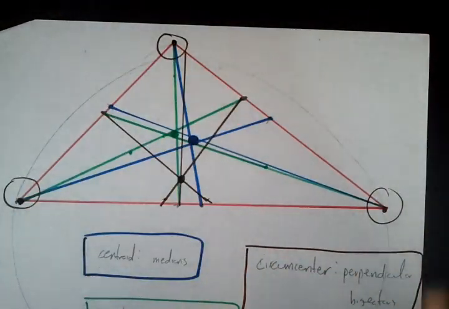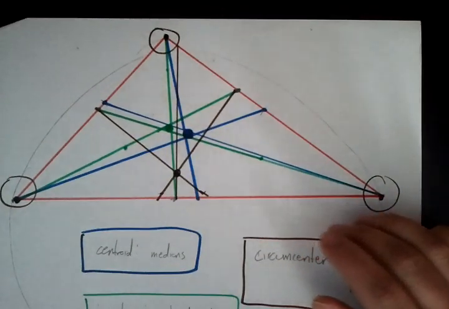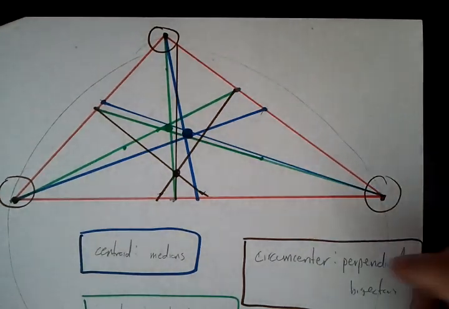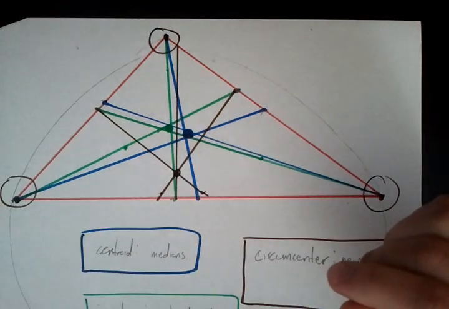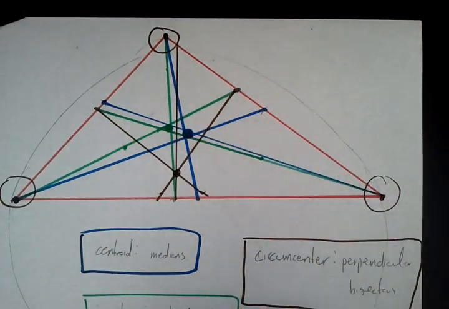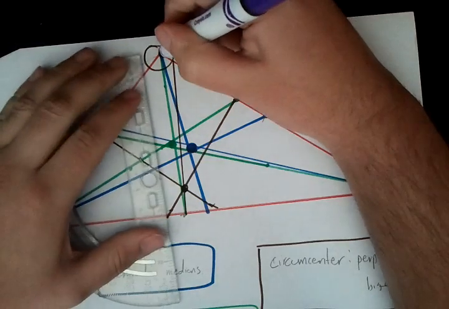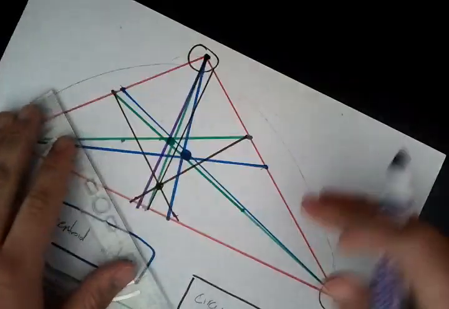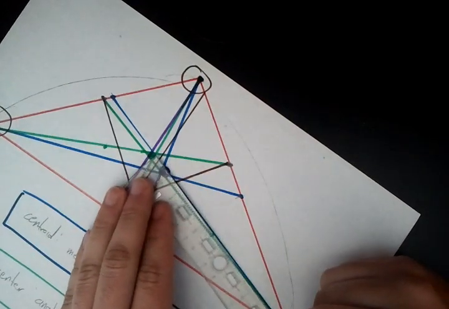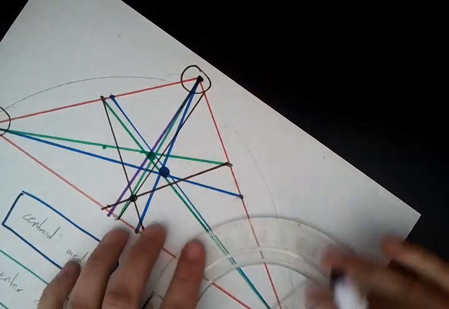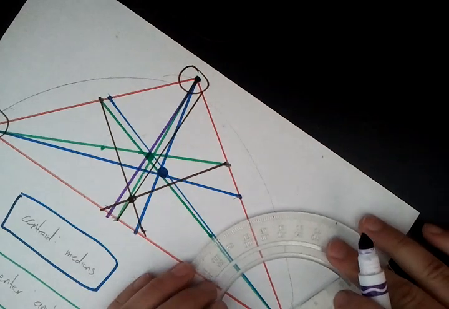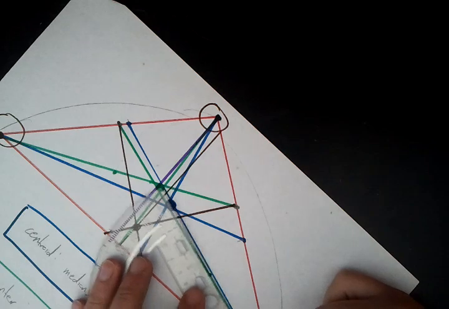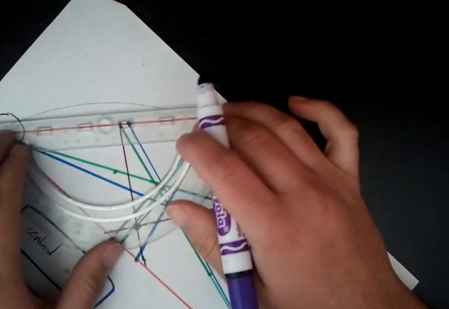So that's interesting to know. And we have one last center to talk about in this video, and that's going to be the orthocenter. And that's going to be found by doing the altitudes. So what is an altitude? It's basically, you have to start at this point, and you have to go perpendicular down. So one there, start at this point, go perpendicular. Let me actually do an angle. Perpendicular to this side, of course.